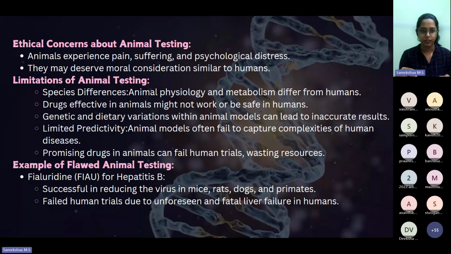So what happens is, let's say there are two mice, mouse A and mouse B. Let's say mouse A eats a lot and mouse B doesn't eat as much as mouse A. So we infected both mice with a particular disease, and after 1 day of infection, we kill mouse A. So this is what actually happens when we do animal testing.